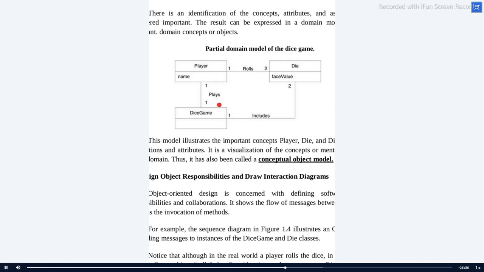Anyone, make a sentence with a player and give the relation. A player plays a dice game. A dice game is a single software. If you double click the software, it creates 2 objects. Am I clarifying your doubts? If you click an application once, there is no issue. If you double click an application, it creates 2 instances. So in that case, a player has created two applications.